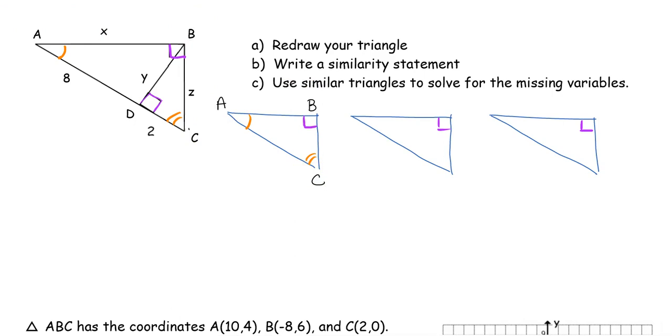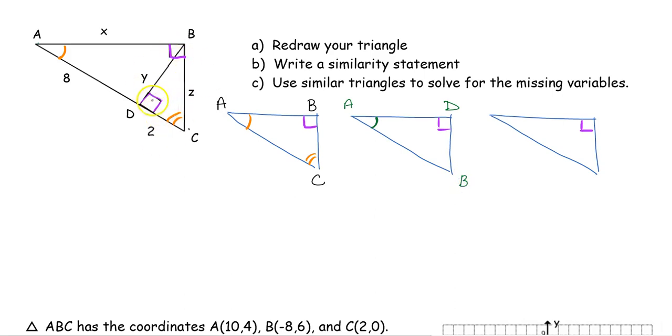Now I'm going to move on to a different one. I know the right angle has to be here, so I look for another right angle. I have another right angle here at D. So this letter right here is going to be D. And I'm going to either choose the triangle over here on the left or the triangle on the right. Doesn't matter which one you start with. Let's say I start with the one over here on the left. I see this angle marker. This angle marker has to go in the same corresponding location that we drew in the first one. In the first one, I drew angle A over here. So I'm going to go from angle A to angle D, which means angle B is only left to go down there.